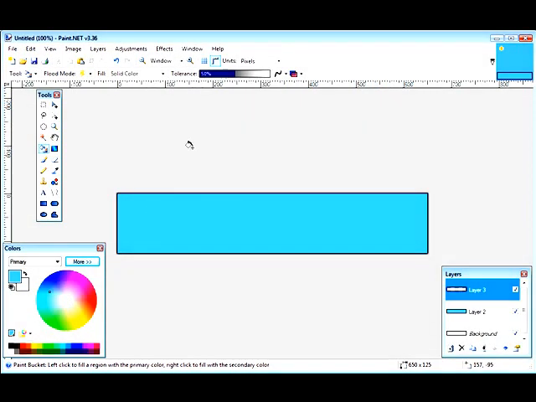And here we could say if we wanted to put some text on here, what we would do is pick the text, which is this one. Then we want to pick a color for our text. This little thing here just swaps the color. So I want my text white. I'm going to do that, but you could pick white out of here as well just by clicking on it. And then what I do is I just place this where I want my text to start. I start typing.